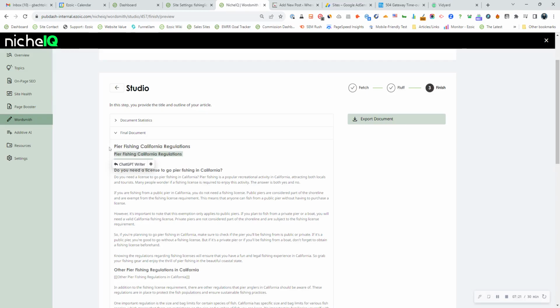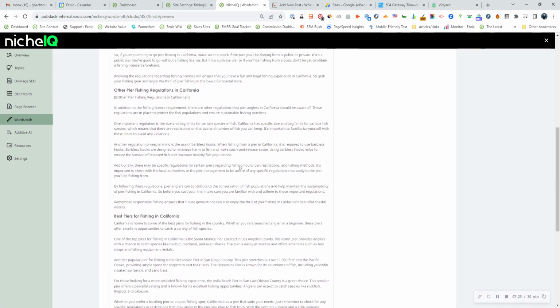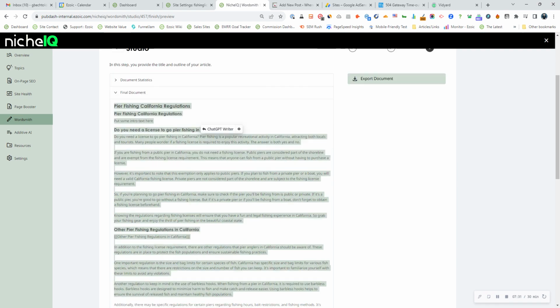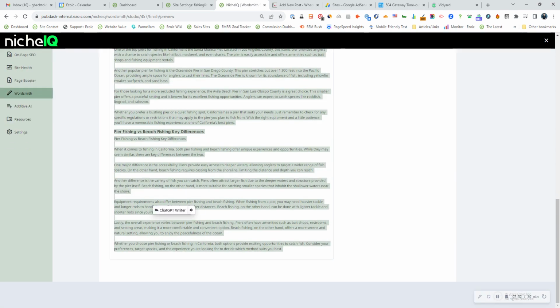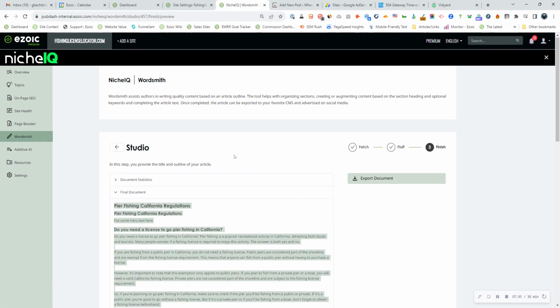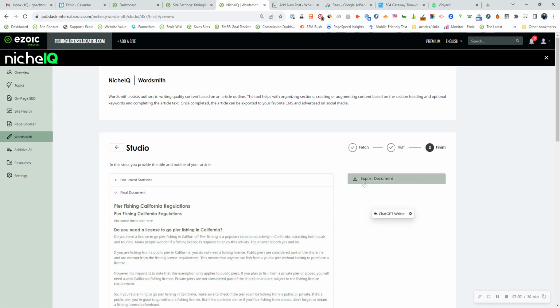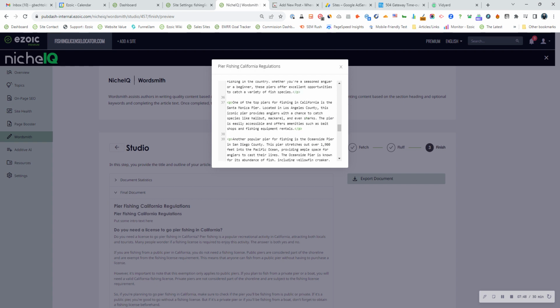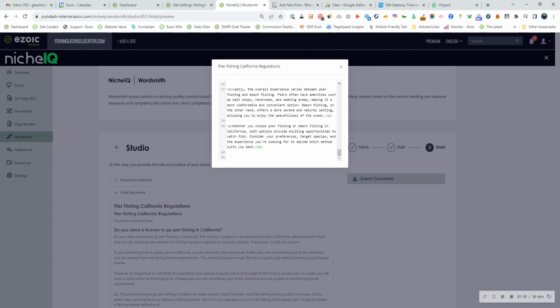So I can actually, I guess I can't edit that, but that's okay. I'm going to copy this because I might just be pasting it into my WordPress, but I'm going to click export document and see what happens. Oh, this is cool. So this is how you want to input it into WordPress.